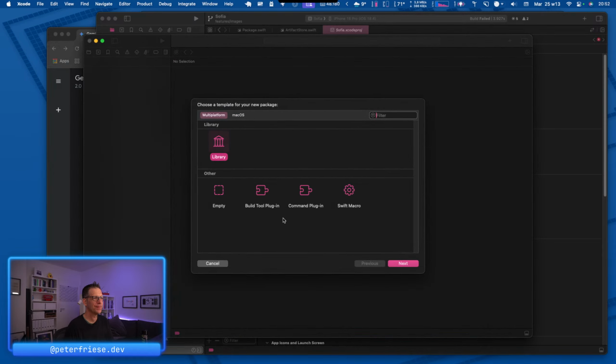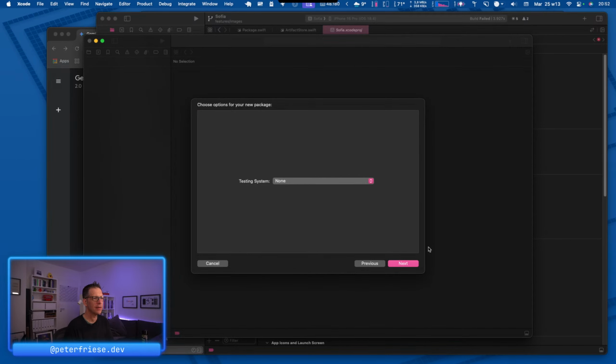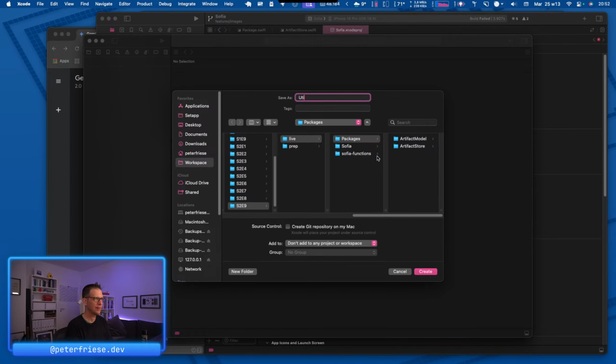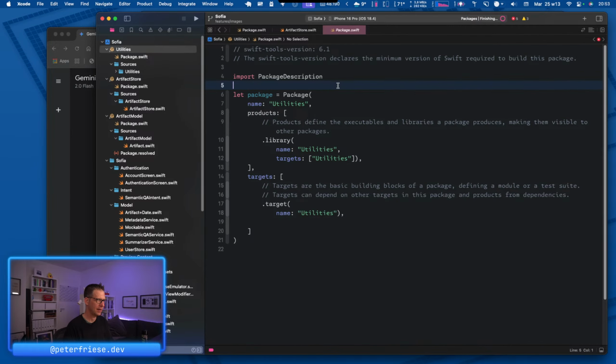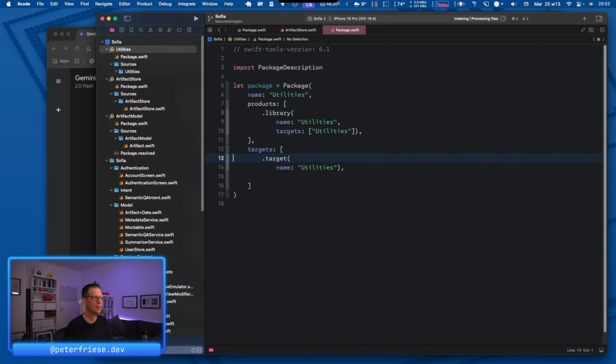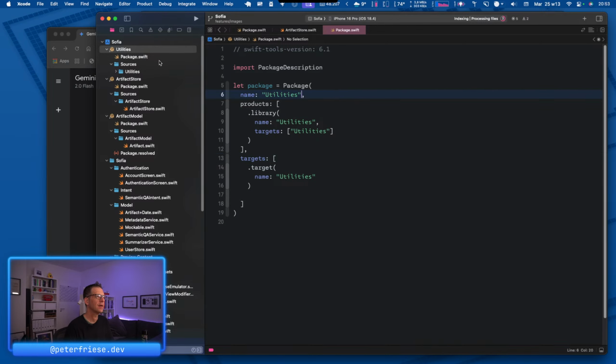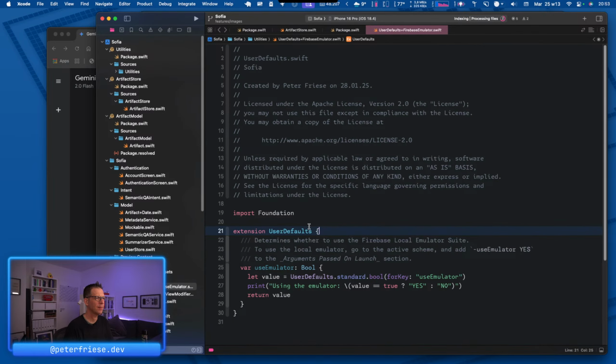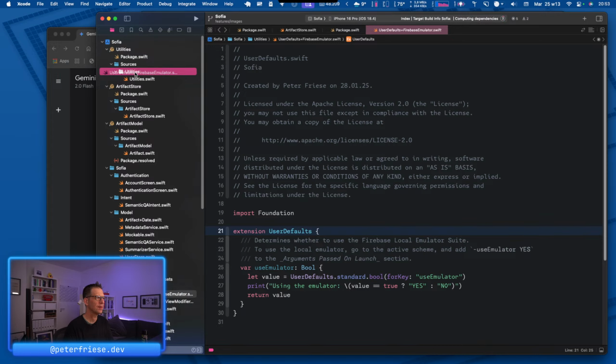So a new package. Let's just call it utilities for now, which is always a little bit of a code smell. Utilities. And we're making it part of Sophia, and we're going to create it in the packages folder, and bam, bam, bam. And now let's go back to where we came from, and we're going to move this here.